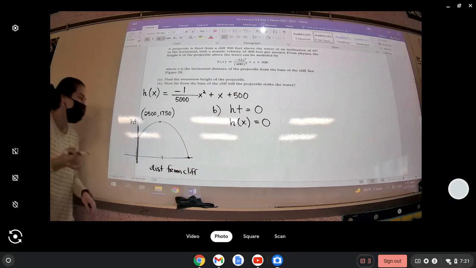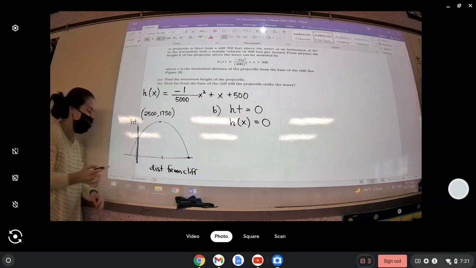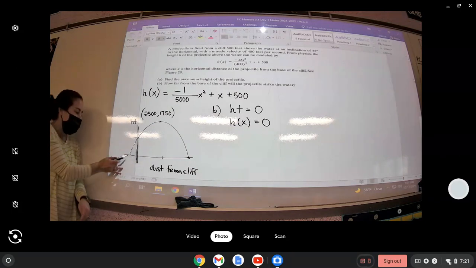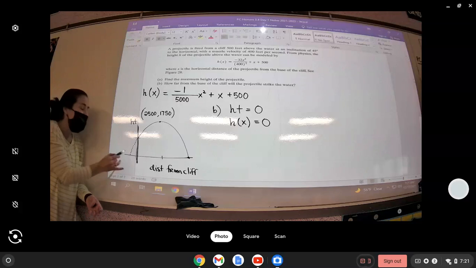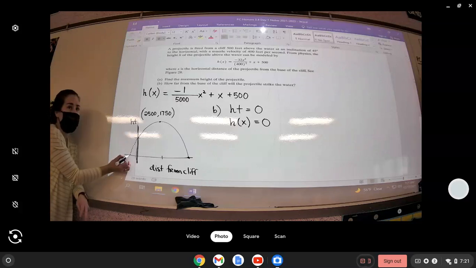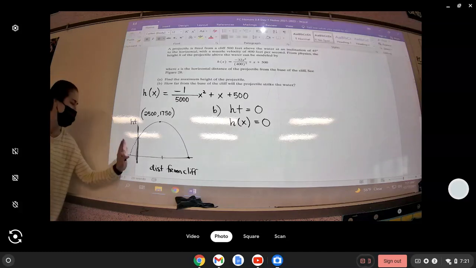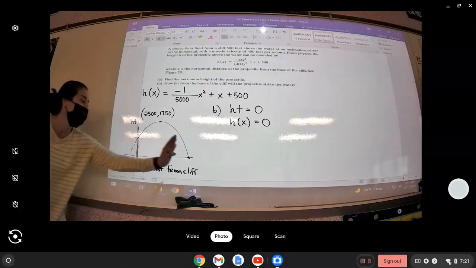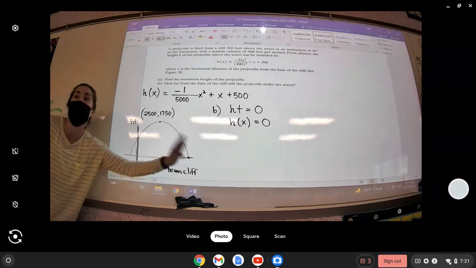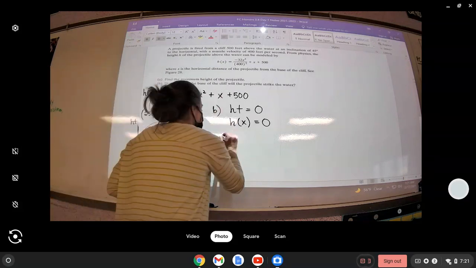Now guys, correct me if I'm wrong. If we looked at the full parabola, like behind the cliff technically, would it strike the water again over here? Would it have a height of 0 here as well? Yeah, so you are going to get 2 answers, but this x value is going to be what? Negative. And would it start at a negative? No. So that's the one we're going to have to get rid of. We're only going to keep the good x value, the positive x value. All right, so let's set our function equal to 0 and solve.